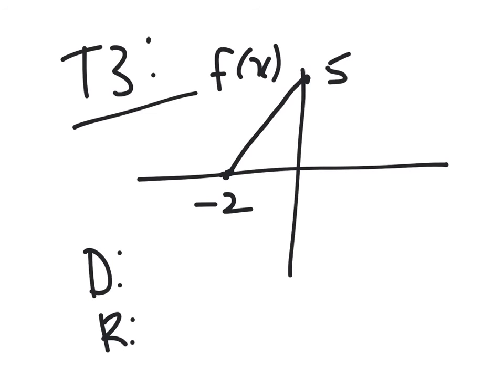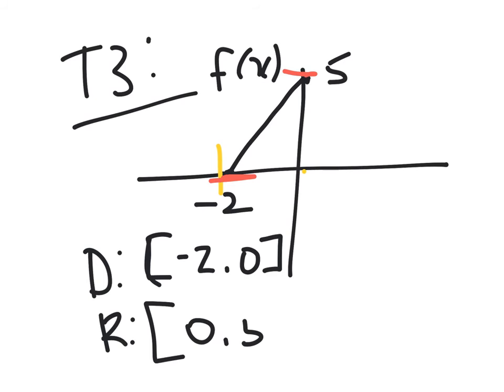Now look, when you're determining domain and range from a graph, to determine the domain, you look at the x's. So where do the x values start? The x values start here at minus 2 and they end at 0. So it's minus 2 to 0, and both are included because of the full dot. What's the range? You're looking at the y value. So the y values start from here and go up to here. So it's from 0 to 5.